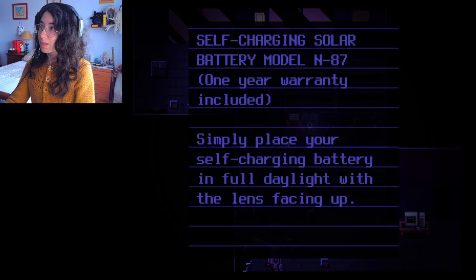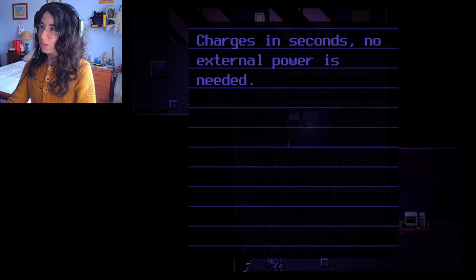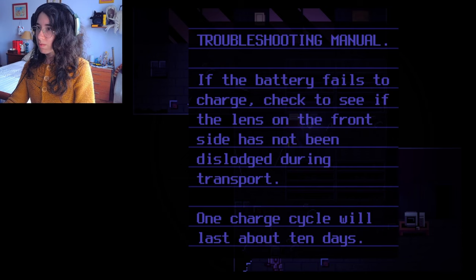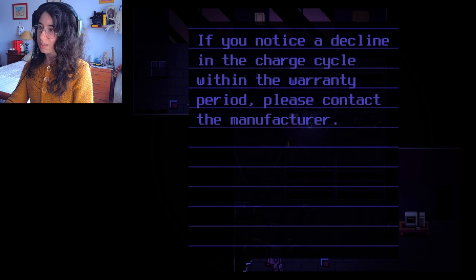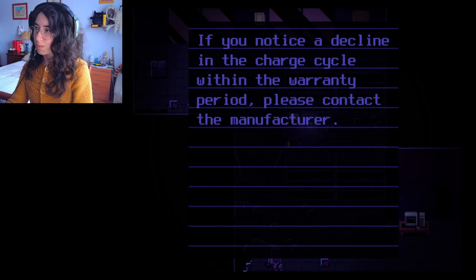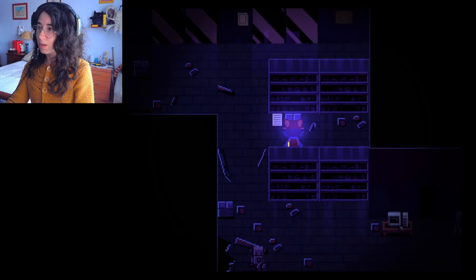That's another note. Self-charging solar battery model number 87. 1 year warranty included. Simply place your self-charging battery in full daylight with lens facing up. Charges in seconds. No external power is needed. Troubleshooting manual. If the battery fails to charge, check to see if the lens on the front side has not been dislodged during transport. One charge cycle will last about 10 days. If you notice a decline in the charge cycle within the warranty period, please contact manufacturer.